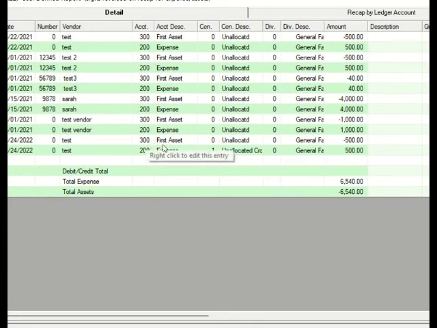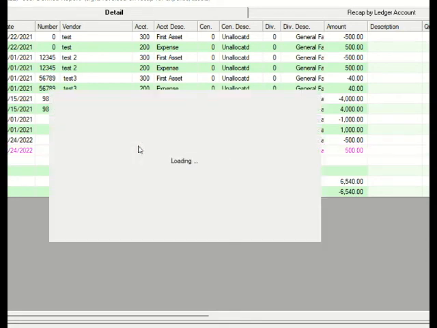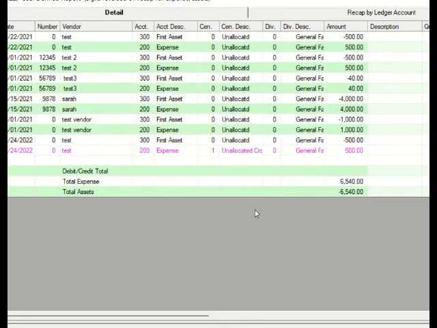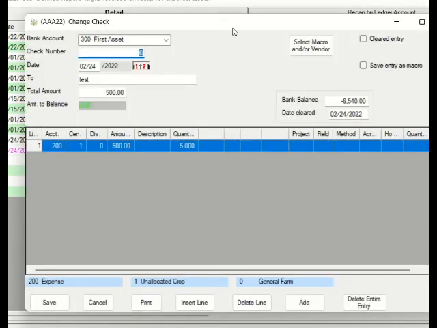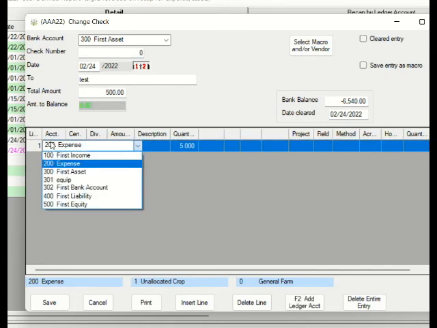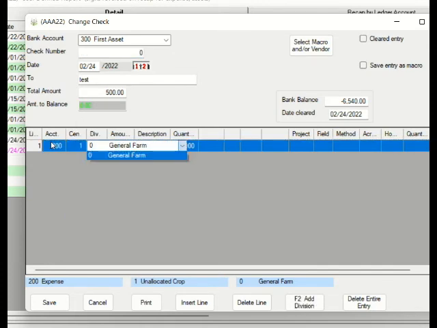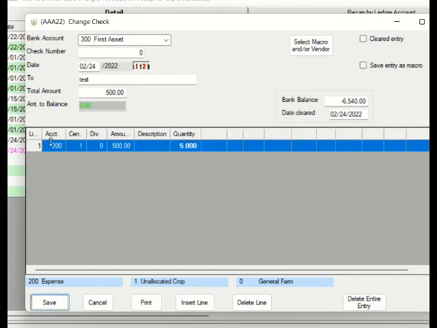Where we come back into this line again, we're going to get the same message. I don't know why it still says M. We did change it to a different type than M. It's talking about account 300, though, not the account 200 that we changed. There's the message for account 200. And we just come over here, so now we can see that if I just click through this, we wouldn't have any changes.